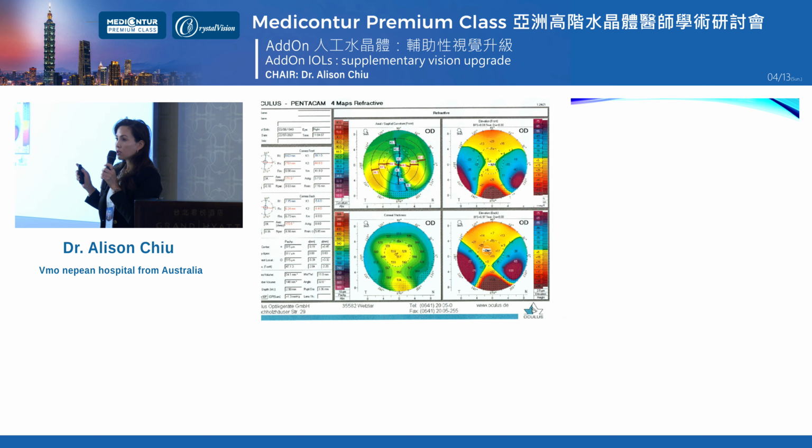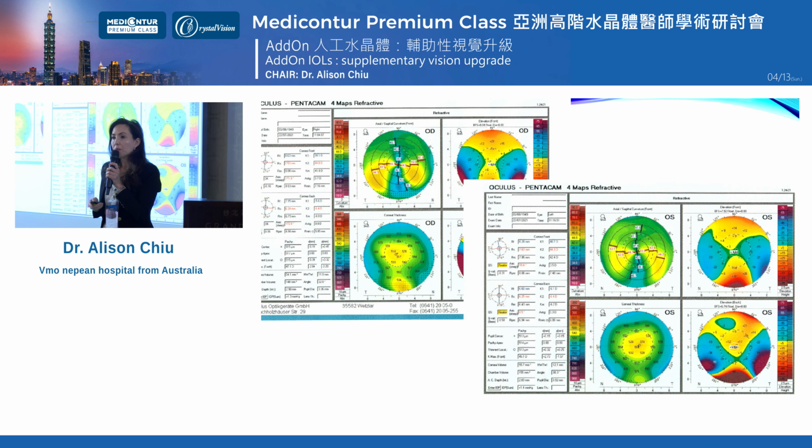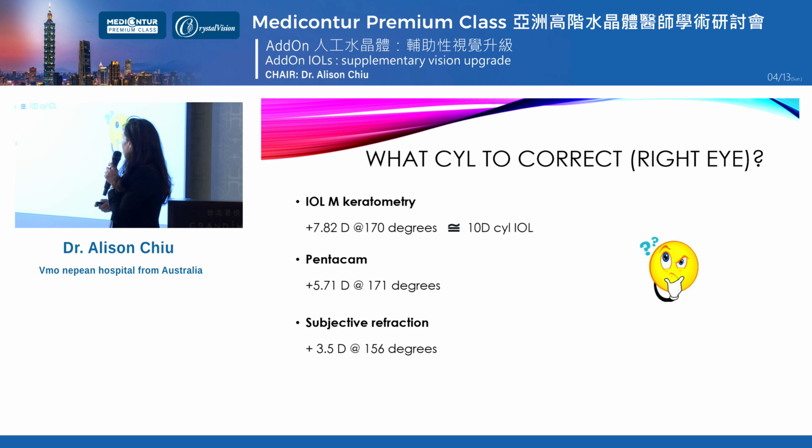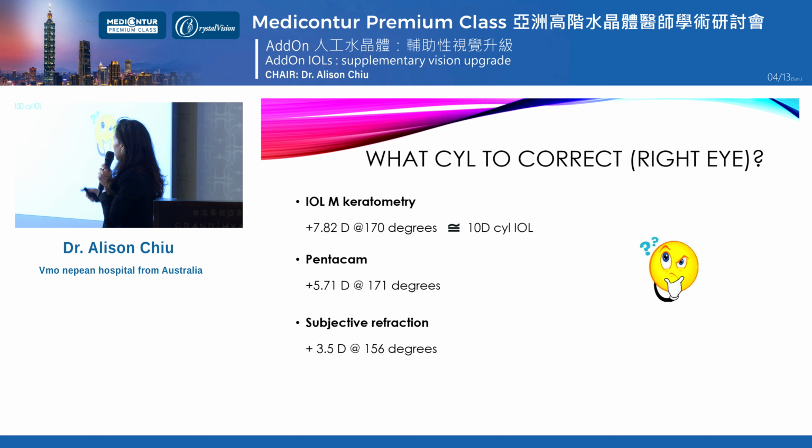And this is his topography. So you can see here in both eyes, the right and the left eye, this is a marginal pellucid type picture. And this is why the keratometry is so inconsistent, or the subjective refraction and the autorefraction, I should say. But this is what I saw when I looked at his keratometry and his topography and the subjective refraction. So a big variation between the IOL master keratometry and the Pentacam.